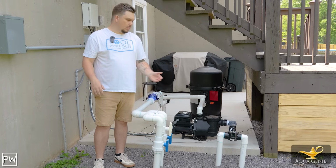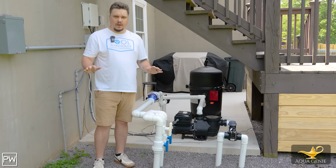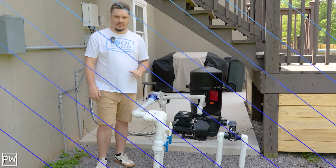Really good to have complete control on the front end suction and the back end return. Having control over all that is exactly what you want to do on your equipment pad.